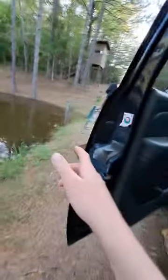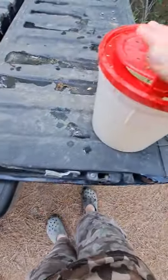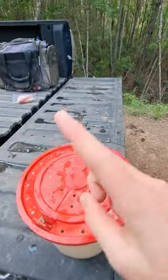I came down the spillway to try to catch some tadpoles, because there are tadpoles in the spillway. Look at all this: tadpoles, crawfish, minnows, brim. I caught a crazy fish. I don't know what it is.